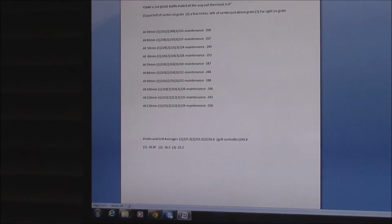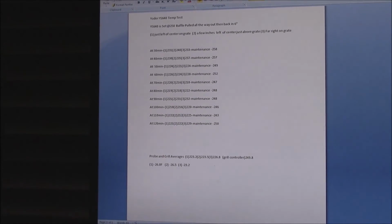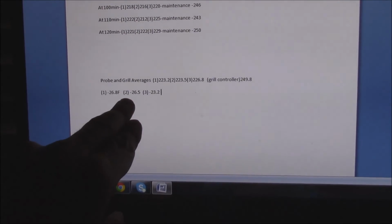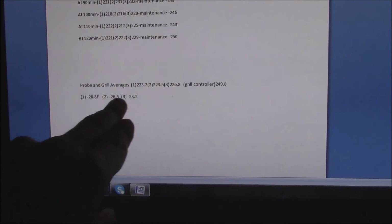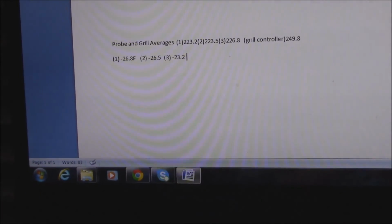So I set it about 250, and that should be perfect for a good low and slow for about 225 or 226 there. As you can see, the probe number 2, the one that was raised up a little bit, it was 226.5, and the number 3, 223.2. Those are very close together. That's the difference between what the probes read and 250 degrees.